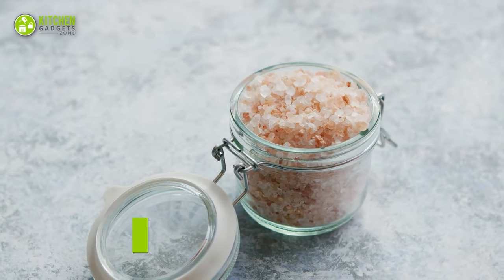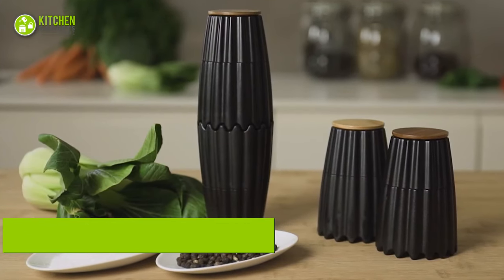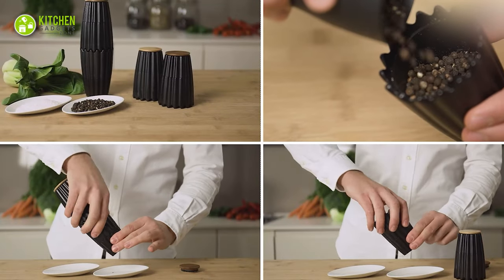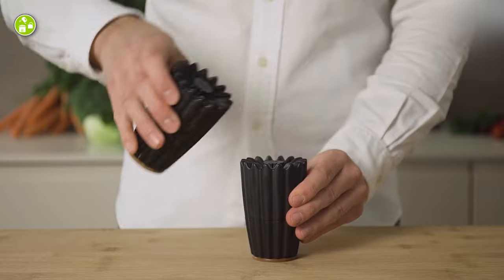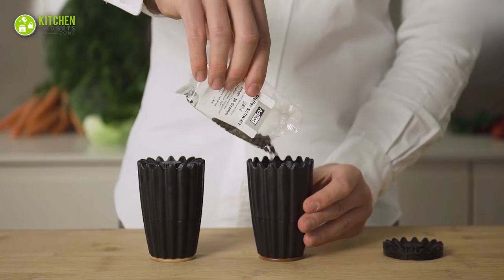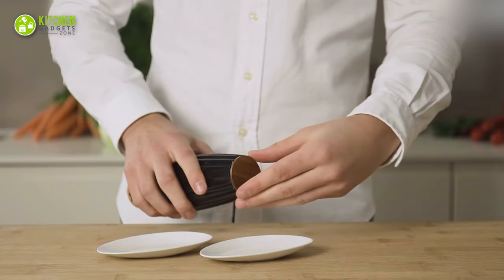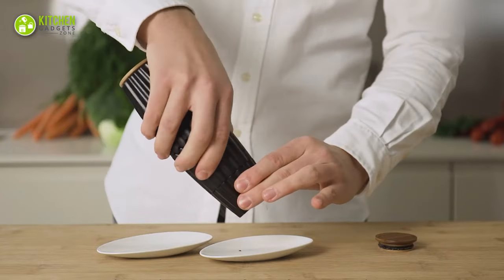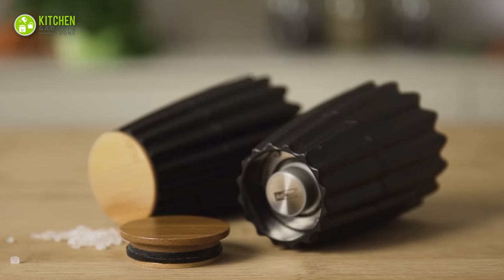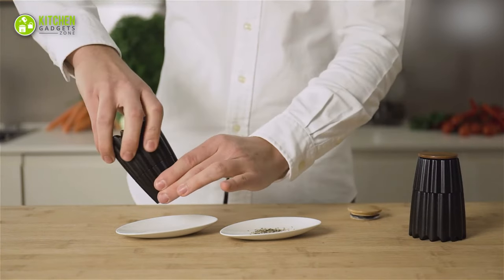This next spice container is a tool nobody asked for but everyone needed. Talking about the Mag 2 by Ad Hoc — an adjustable container mill for two different spices. The classy and careful interior design keeps the taste of spices fresh. The containers are simple to fill and attach through a magnet. Both sides of the mills have an adjusted grinder that gives a special taste to servings, and the containers are sealed with aroma protection caps that provide a spill-free cooking experience.